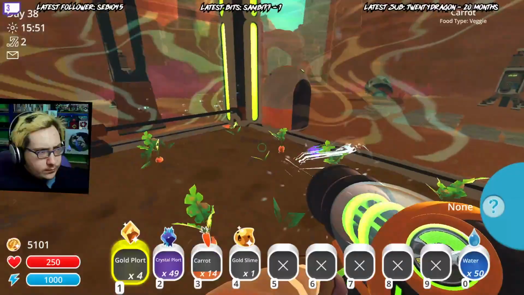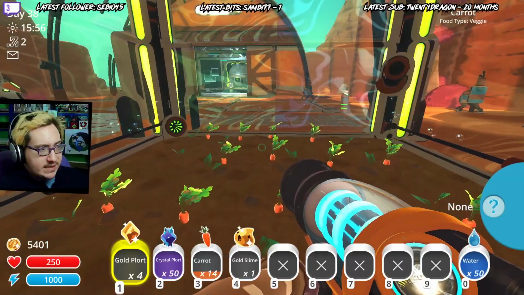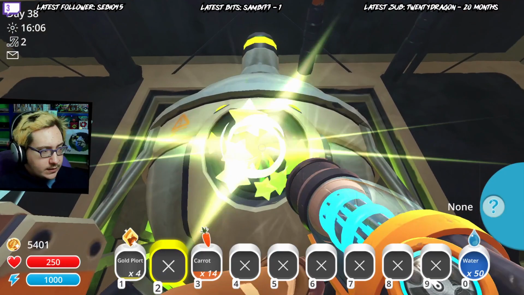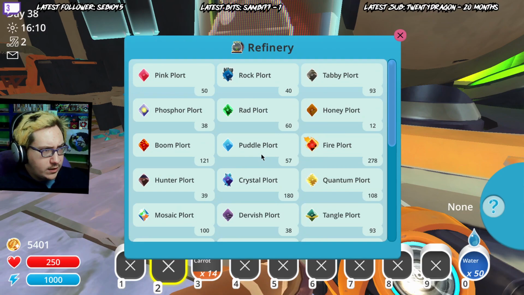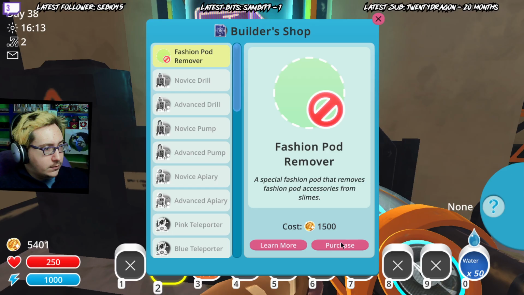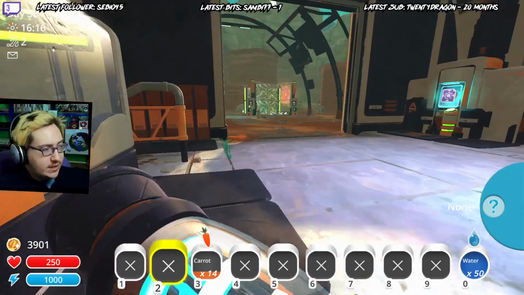So it's not like his head against the ceiling so often. Just do that. Might as well stick these in here. Actually, can the gold plorts go in there? Oh, they can! Okay. Would that have unlocked something? No, it wouldn't. Although it would have told me, wouldn't it, if it had unlocked something. That's the last thing I need to unlock. I still didn't go and get that honey, did I?